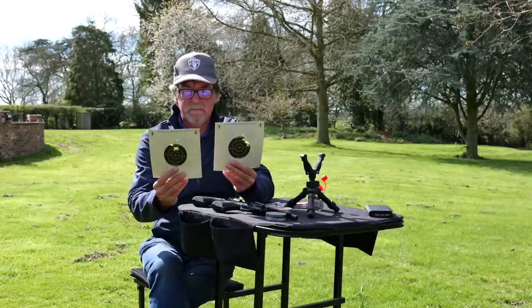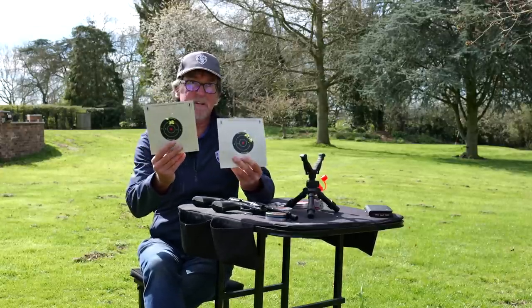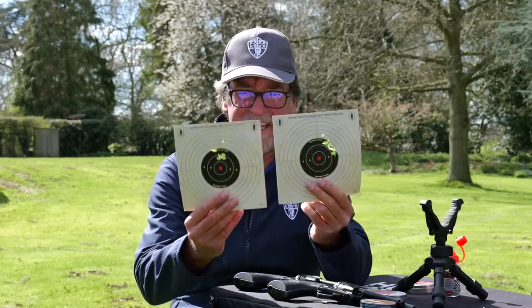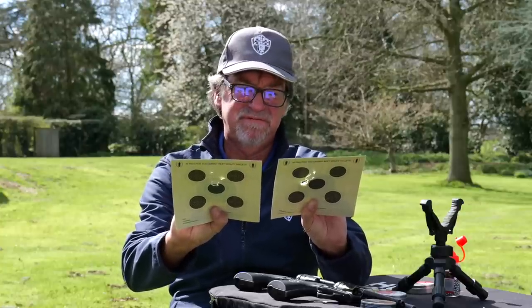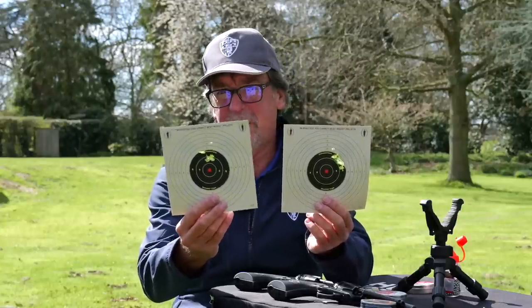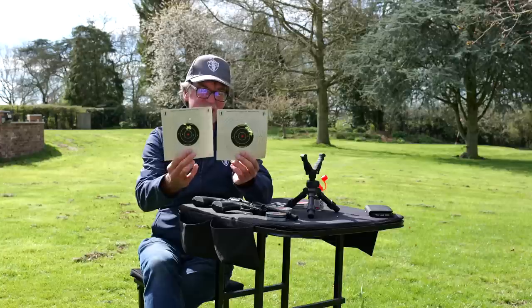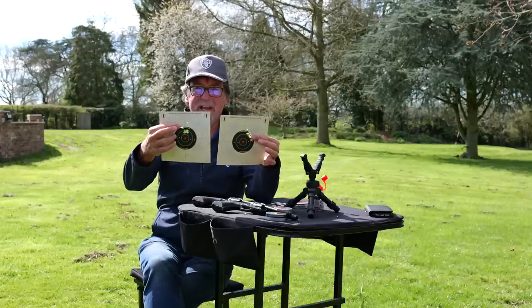Look, I don't know whether you can pick this up. The one in my right hand, so it's on your left, was the BBs. The one in my left hand, so it's on your right, was the pellets. If anything, well, I don't think there's a great deal in it. The grouping is different, and a lot of them are probably tighter with the BBs. But overall, if we put measurements on it, they're all very much a muchness, with the odd one going out.